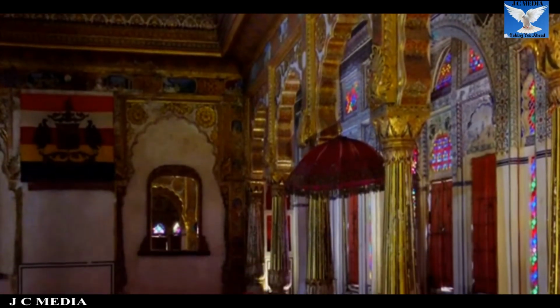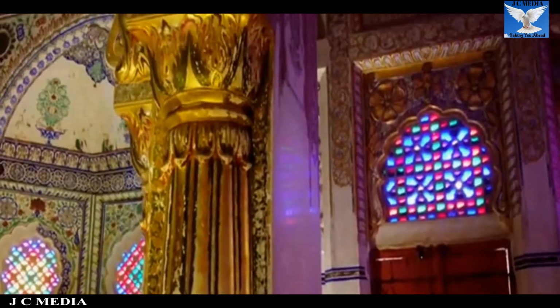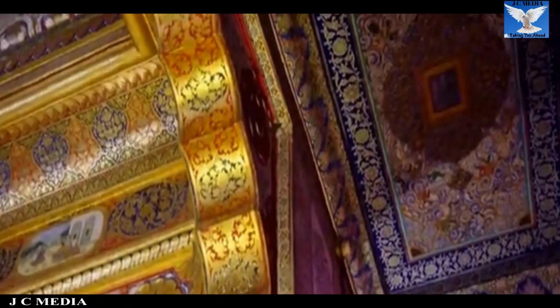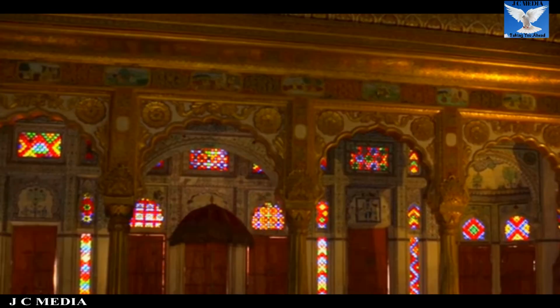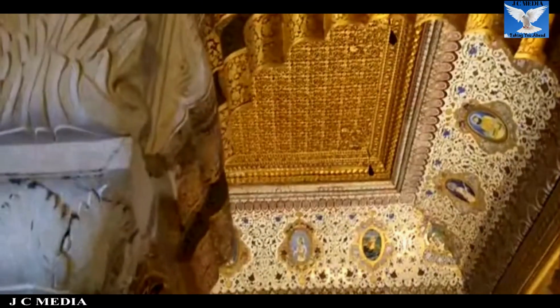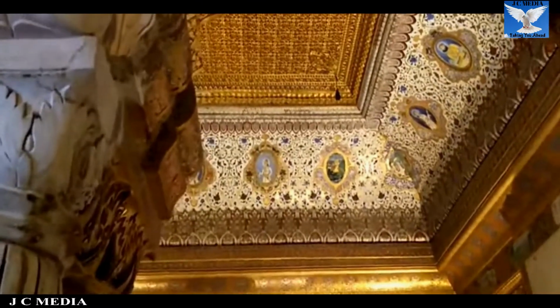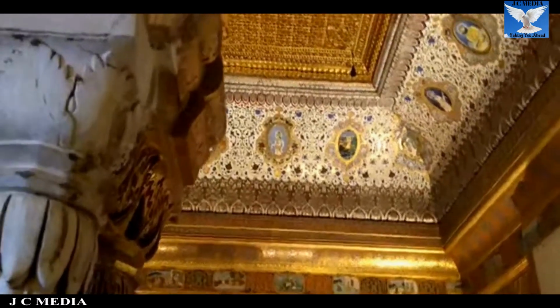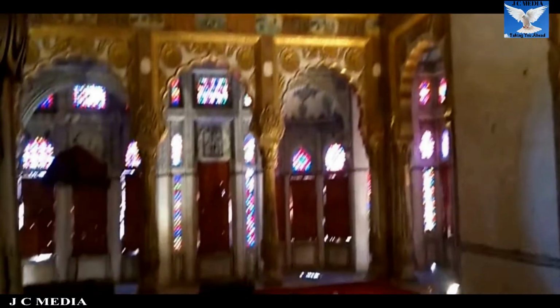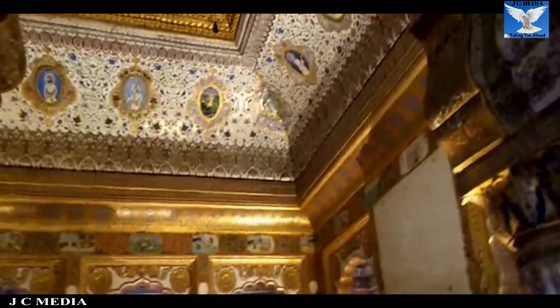The distance of Mehrangarh Fort is approximately 10 kilometers from the main bus terminus of the beautiful city of Jodhpur in Rajasthan. Mehrangarh Fort is accessible from Jodhpur city by local transport and can be reached by bus, auto or taxis. Even share autos or taxis are available to the main fort if you happen to be a person who is traveling alone to Mehrangarh Fort.